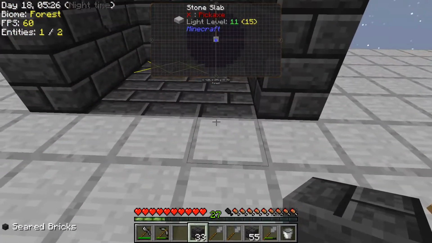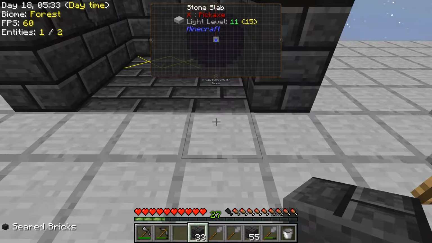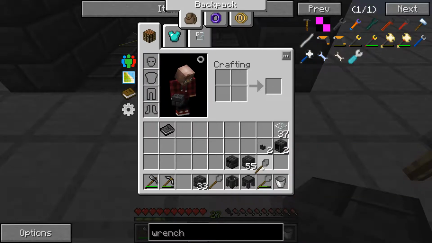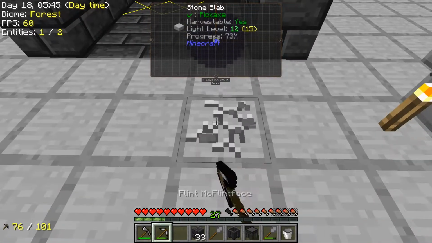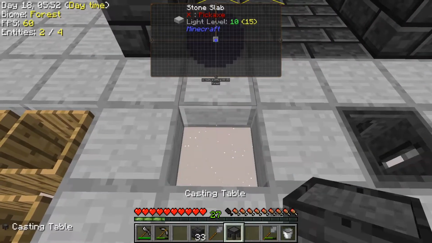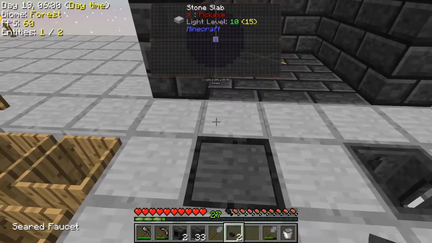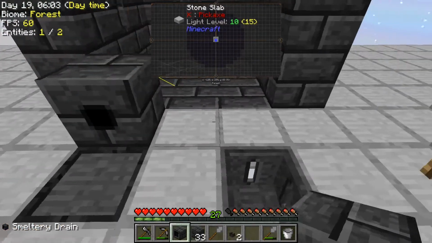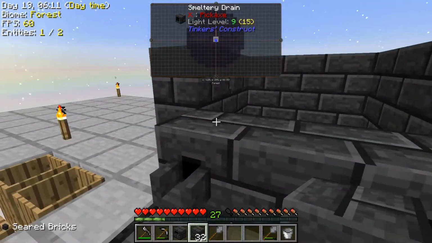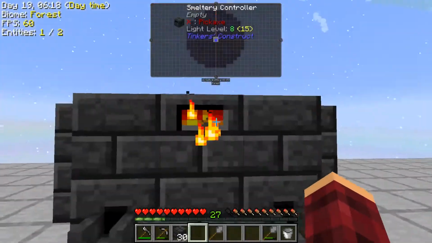Okay, on this side, let's think about this. We want our casting basin and our casting table. So I'm going to go break that one for the casting basin, and this one for the casting table. So that means our drains need to be here and here. And we put our faucets on those. We put a seared brick in the middle, and we're going to go boop, boop, and our controller goes there. Okay, so this is all going to work now.